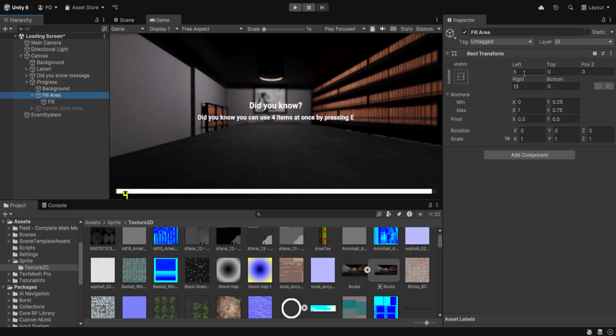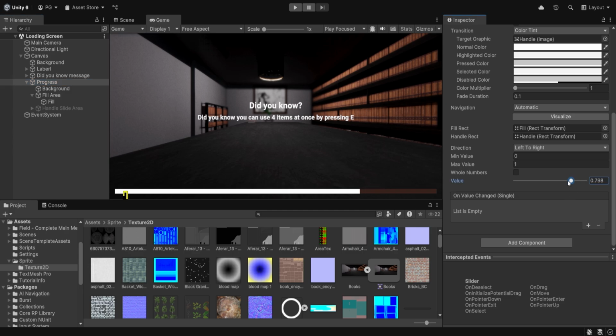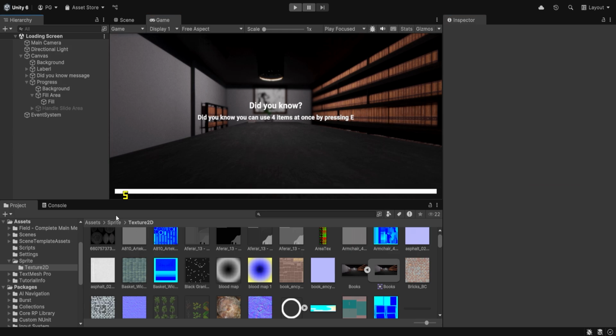And now let's just ensure that this as well fills it completely. So this, for the left, have it as 0. For the right, have it as 0 as well, like so. Save that, and then we've got a nice looking progress bar. Great. So this will just go like so, and now we can save this.